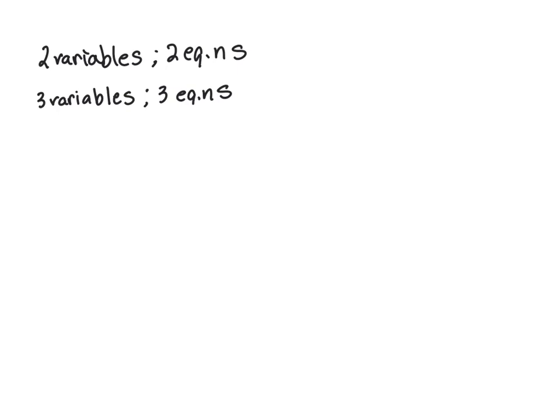Now, when you get to 3 variables, you have the equation of a plane in space. 3 planes sometimes intersect at a point. If you think about where 2 walls come together, they come together in the corner, right? And you get a line through the corner. If you intersect a third plane, like the ceiling, then you see you have 3 lines where each group of 2 intersects, and those 3 lines intersect at the point, which is the exact corner of the two walls and the ceiling. So you can see an example of how 3 planes will intersect at a point.